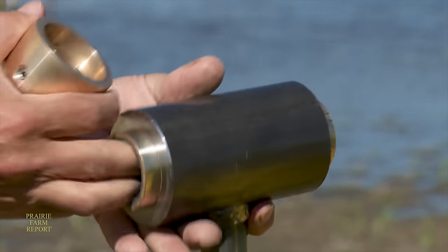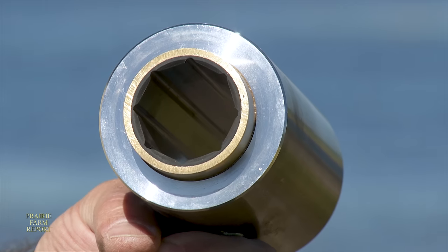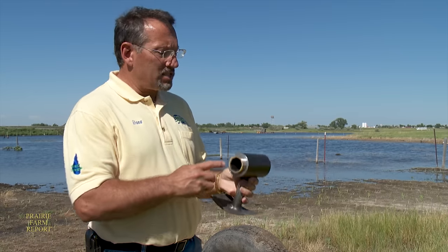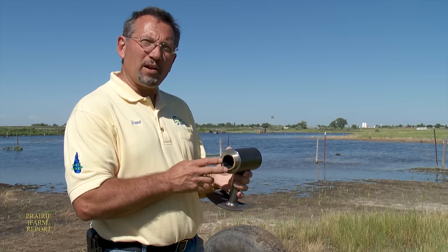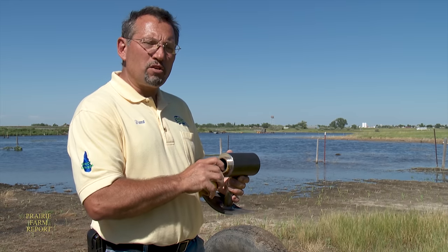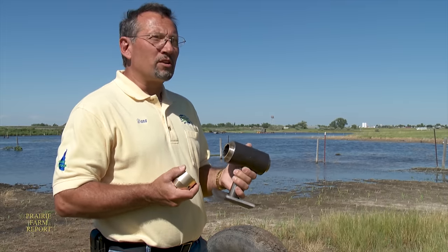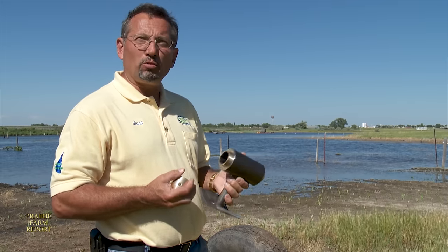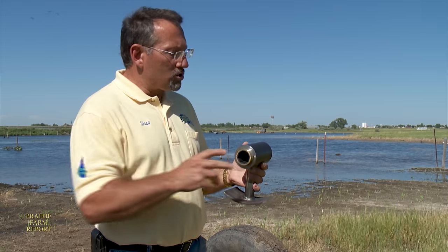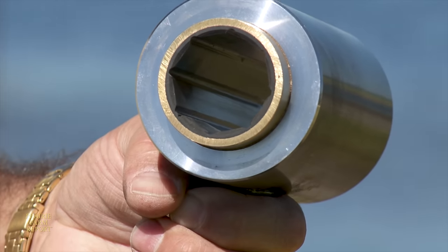Bearings like this one are a key component in the Dynaflow pumping system. There are four of these inside the pipe, and that's what supports the power shaft — a stainless steel shaft that rides inside each of the bearings. These are called marine bearings, or cutlass bearings, made of a very hard type of neoprene. After a customer ran his pump dry and they pulled it apart, the bearings were virtually untouched — so they'll take the abuse. These bearings are fluted so that water will flow through and cool that area.